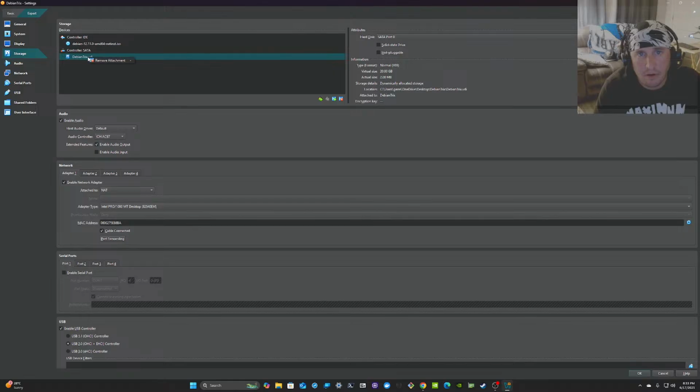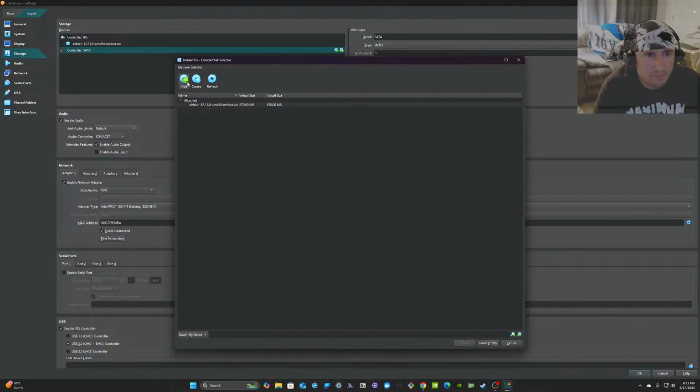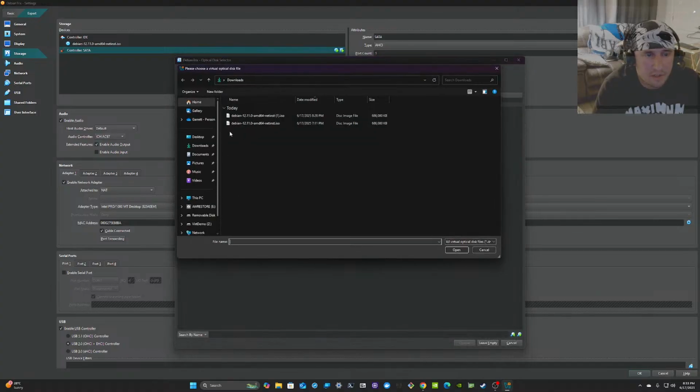Storage. Okay, so this part I'd already done. Let me remove it. Okay, so this is the important part. Adds optical drive, right? Okay, so we want to create, nope, we want to add.